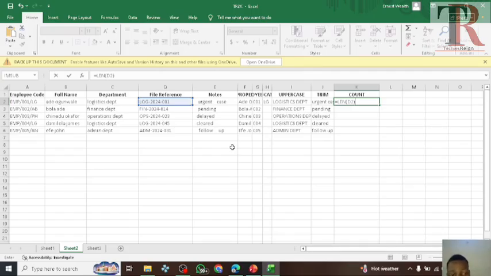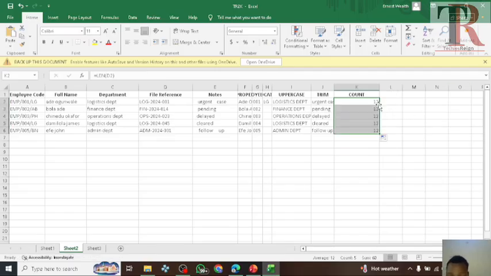What this len is saying is count all the characters in this word and give it back to us. 1 2 3 4 5 6 7 8 9 10 11 12. So we have 12 over here. The len function counts all the characters in a word and gives it to us. It's the count function for letters.